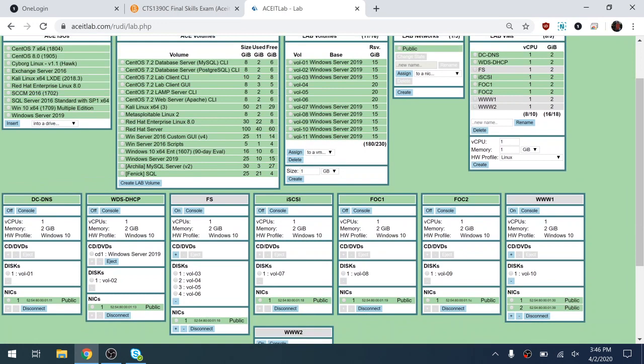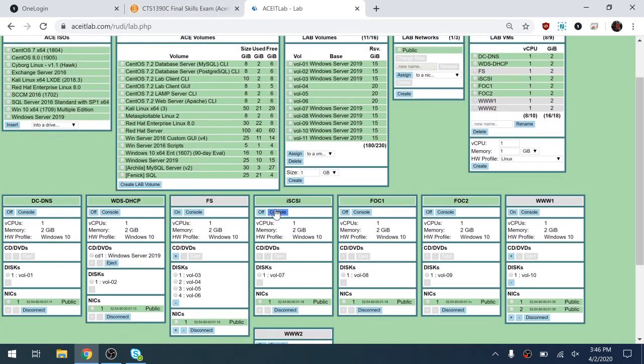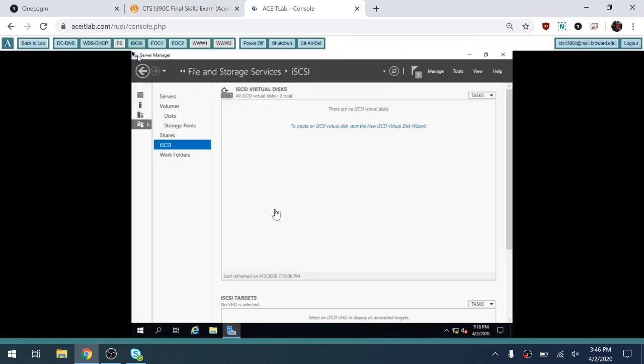I only have one disk in this machine, so I'm going to keep my disk relatively small because I won't have a lot of space.